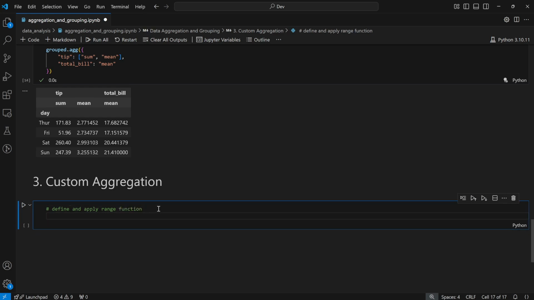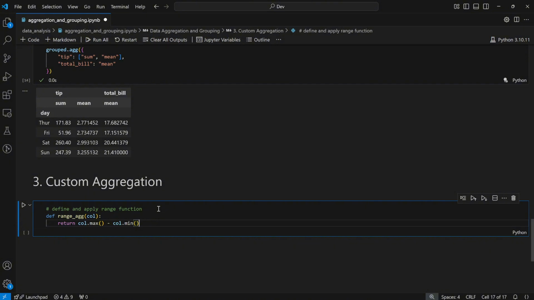So the first thing we need to do is to define our function. So I'm going to use the def keyword here. I'm going to call this function range underscore agg for aggregate, and I'm going to pass a parameter here for the features on which we're going to run this function on top. And all that this function does is to return column.max, the maximum value in that column, minus column.min, the minimum value in that column, which is pretty much what a range is, the difference between the biggest value and the smallest value.